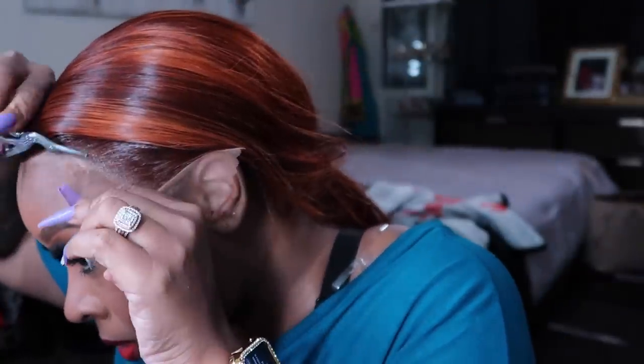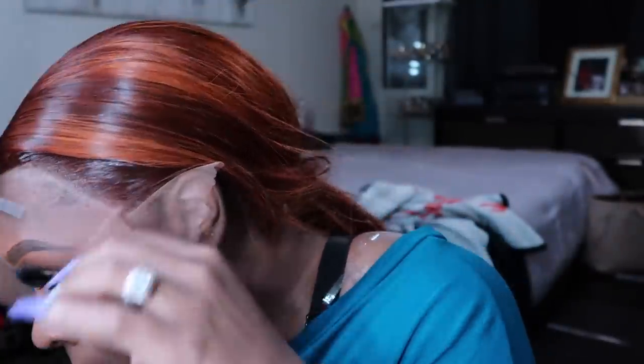I could have plucked this a little bit more, but you guys want to guess? Yeah, girl was headed out, so I didn't have time to do all that, okay? So we had to make it work. So I'm just cutting the lace off right here, and that's what you see.